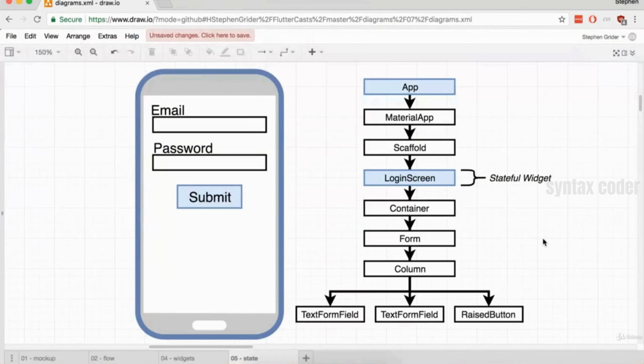So I put together a diagram that shows all the different widgets that we're going to have to work with. Now you'll notice that in this hierarchy tree right here, at the very top we have the app, which is what we just created, and we've got one other blue square in here, which is this login screen widget. So the two blue things that you see inside of here are widgets that you and I are going to create. Every other widget is going to be a part of the Flutter standard library.